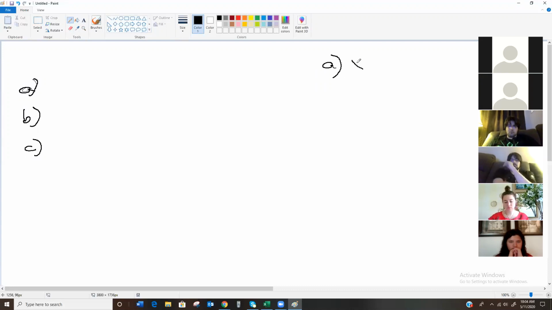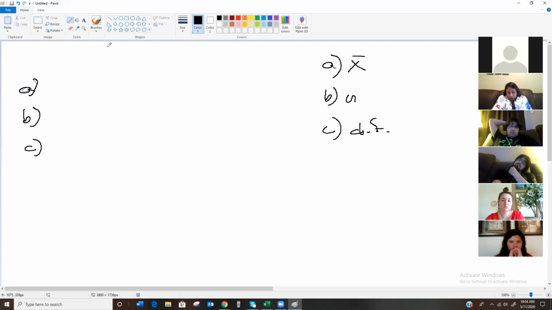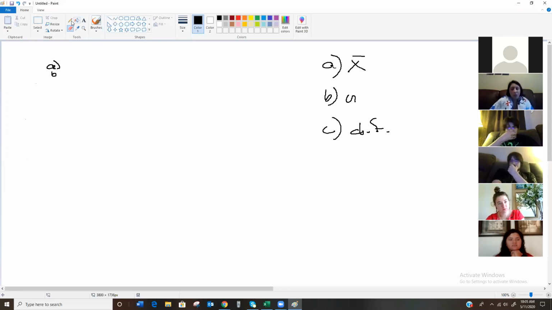So for A, list the X bar. B, list the N. I can't remember if this is exactly the same order. For C, list what the degrees of freedom is. It asks you to list a few things, and then you'll have 4 choices, and each of the 4 choices will have everything listed out. I shouldn't write ABC because the choices don't actually have ABC. If you remember from the last test, it's not enumerated. You'll have one that has A, B, C, D, E, and then another one that has A, B, C, D, E, and I'll have 4 of those, and you have to pick which one's right.